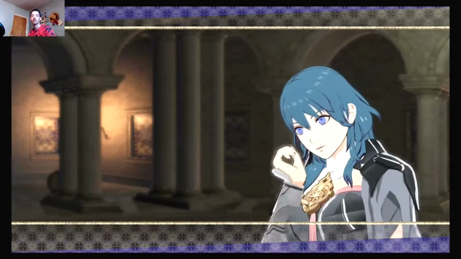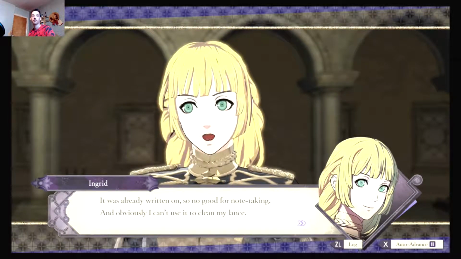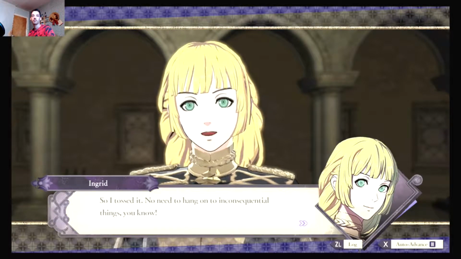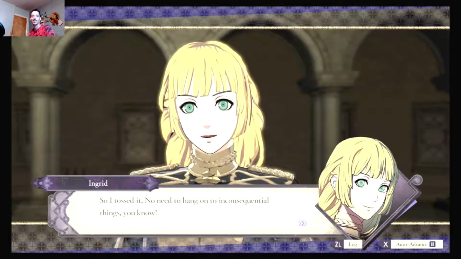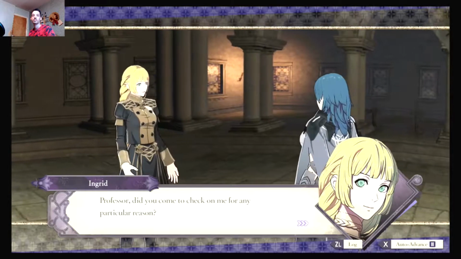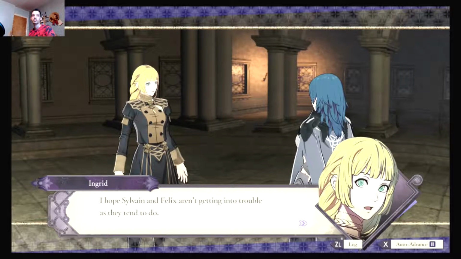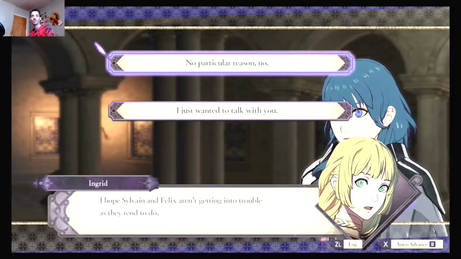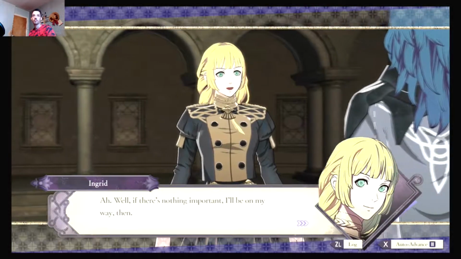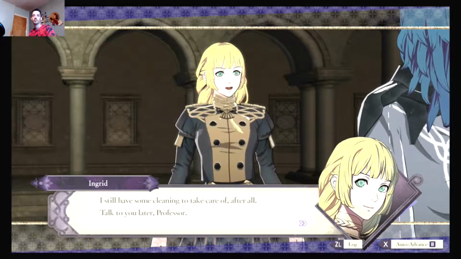What was it you'd throw out anyway? Oh, just a scrap of paper. It was already written on, so no good for note-taking. And obviously, I can't use it to clean my lance. So I tossed it. No need to hang on to inconsequential things. Professor, did you come to check on me for any particular reason? I hope Sylvain and Felix aren't getting into trouble as they tend to do. I just wanted to talk to you. Well, if there's nothing important, I'll be on my way then. I still have some cleaning to take care of, after all. Talk to you later, Professor.